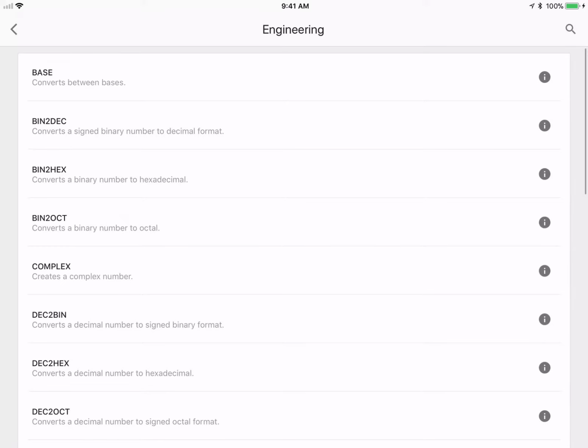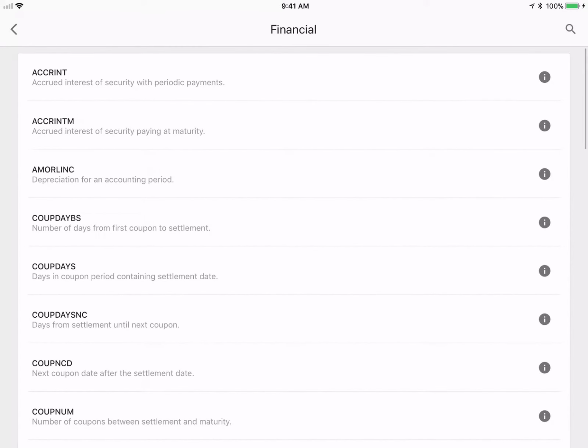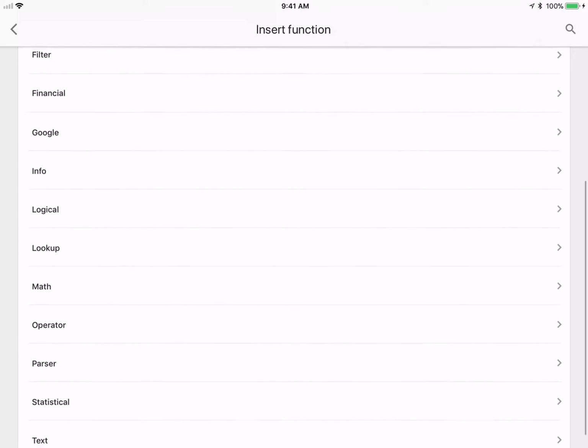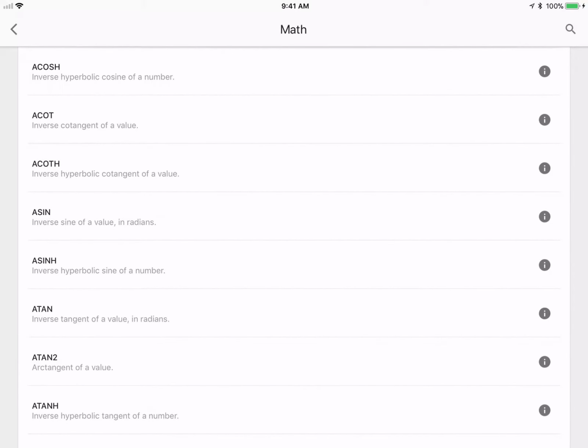If I were doing engineering, there's binary number formulas I could be using, financial, interest, accrued interest, number of days in the first coupon, etc., etc. Things you probably won't need to use. Maybe never, maybe later in university.